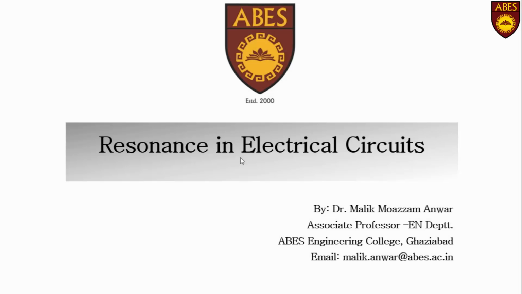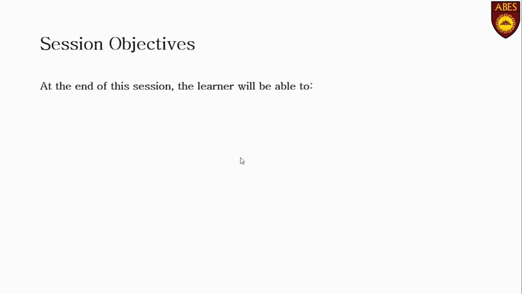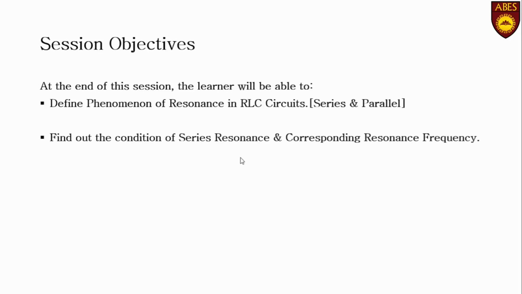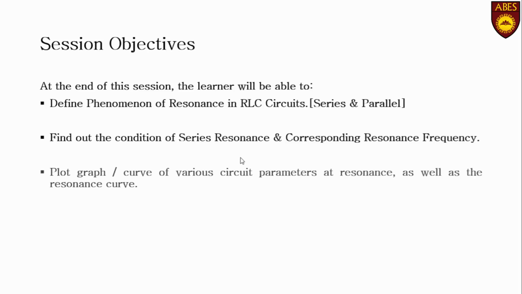In today's session, we'll discuss resonance in electrical circuits, and through this session we'll be able to define the phenomena of resonance in RLC circuits, both series and parallel. We'll try to find out the condition of series resonance and the corresponding resonance frequency of the circuit. We'll plot the graph of various circuit parameters at resonance, as well as finally the resonance curve.